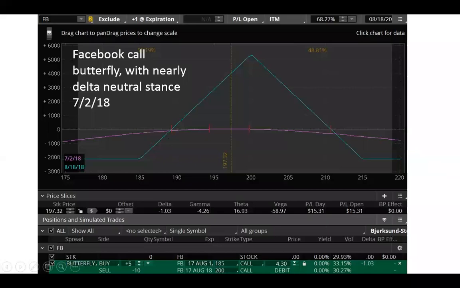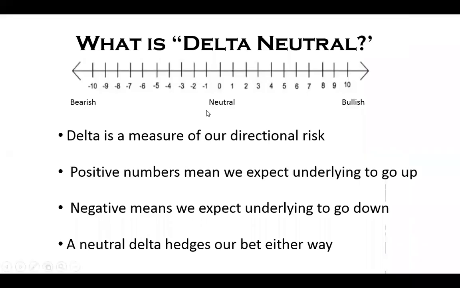So moving right along, what is delta neutral? Delta neutral is 0, but there's a whole spectrum, positive and negative. For my directional butterflies, sometimes I'm borrowing some of the ideas that we use in the 20-40-60 approach that I gave an earlier presentation on. But just to help you understand what I'm talking about with this delta business, I've got a number line here, and so this is first grade stuff.